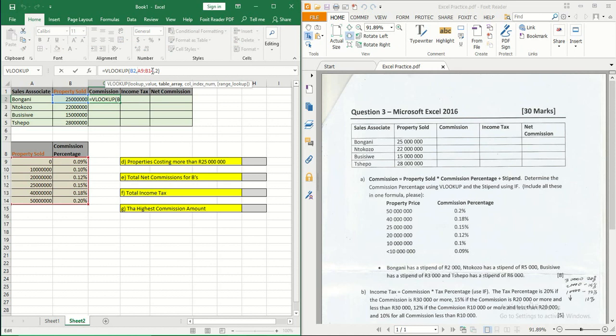The color code can clearly show us we need to lock the red part, and then we just have to click here in between the column and the row. The column is symbolized by the letters, that is column A, row 9. Just click in between it and then press F4 from the keyboard. Click here and then press F4 and then say enter. And then when we replicate it, now this is locked. It's not supposed to change, and that's fine.